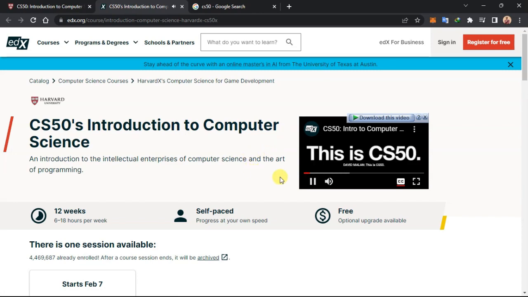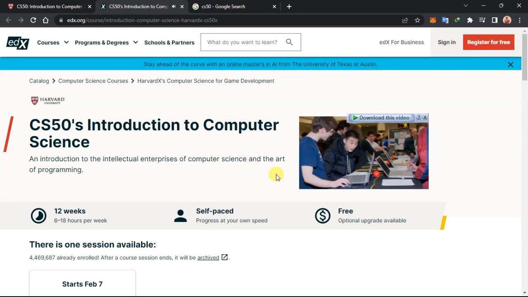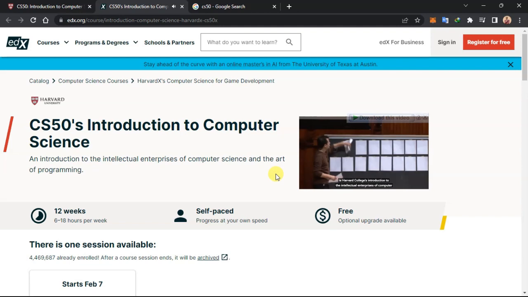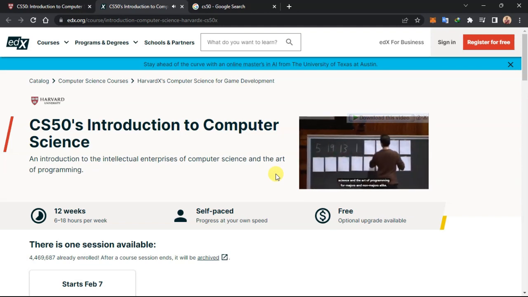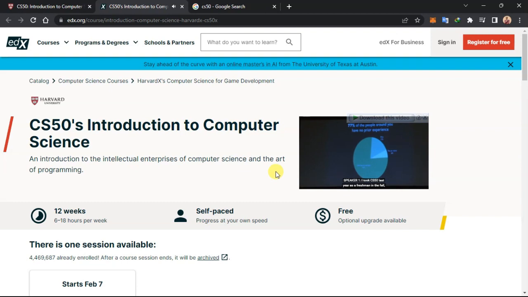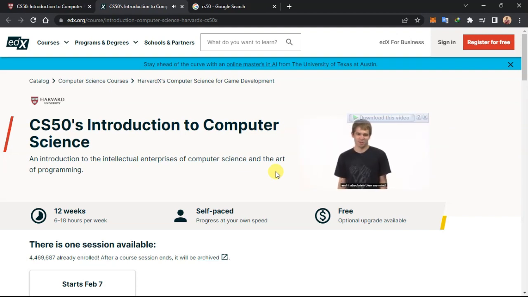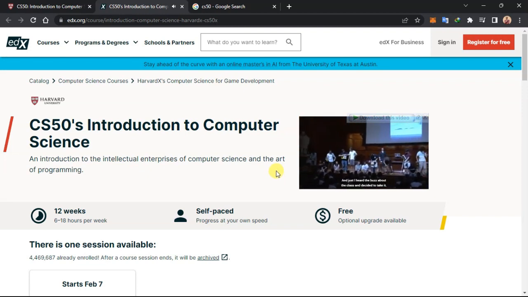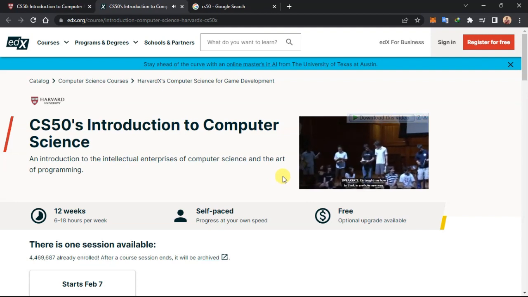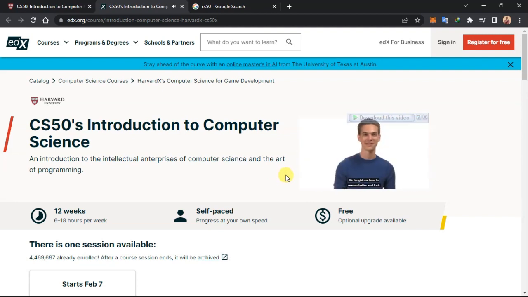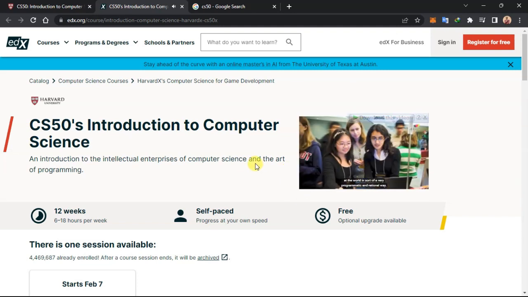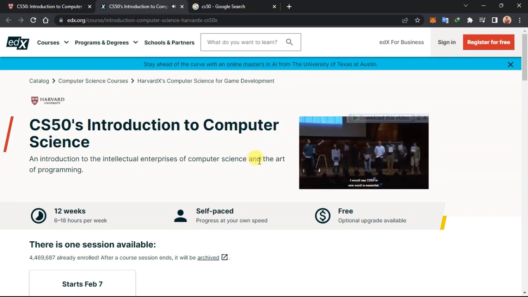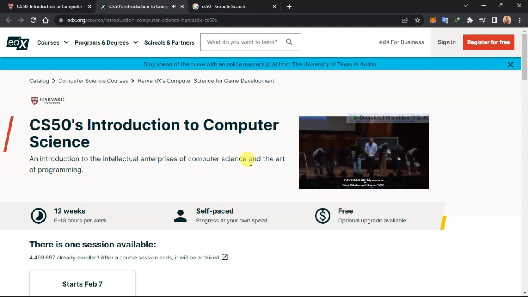This is CS50. Computer Science 50, otherwise known as CS50, is Harvard College's introduction to the intellectual enterprises of computer science and the art of programming for majors and non-majors alike. I took CS50 last year as a freshman in the fall, and it absolutely blew my mind. I had never taken any programming classes before, never came in with any computer science experience at all, and I heard the buzz about the class and decided to take it. It's taught me how to think in a whole new way. It's taught me how to reason better and look at the world in a very programmatic and rational way. I would say CS50 in one word is essential. My name is David Malan, and this is CS50.